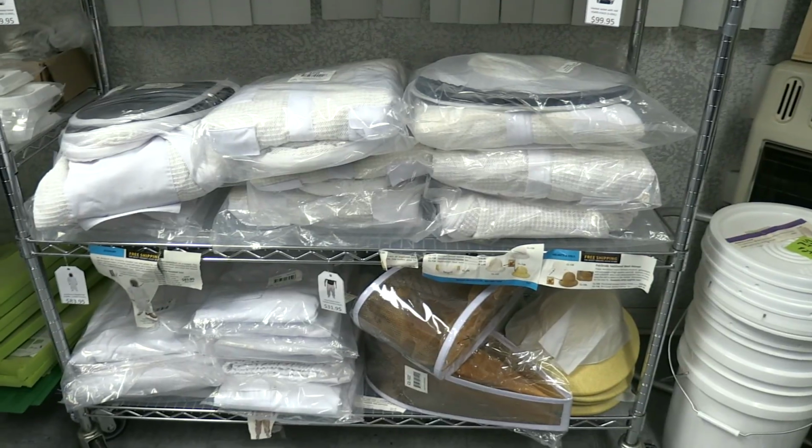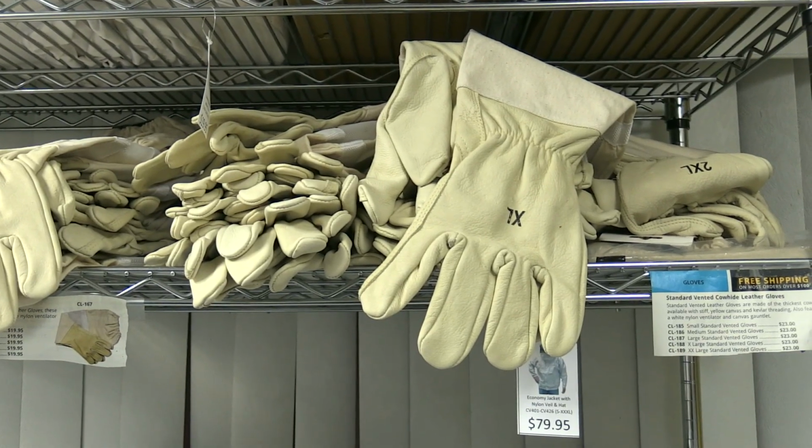Okay, what's the top seller in here? What's the thing that... Yeah, bees, queens. Queens, we sell a fair number of queens. Sell a lot of queens. A lot of queens, yeah. It's actually really a little bit of everything. Right now, about this time of the season, we have a lot of new beekeepers. So it's a lot of clothing, a lot of gloves, a lot of full setups.